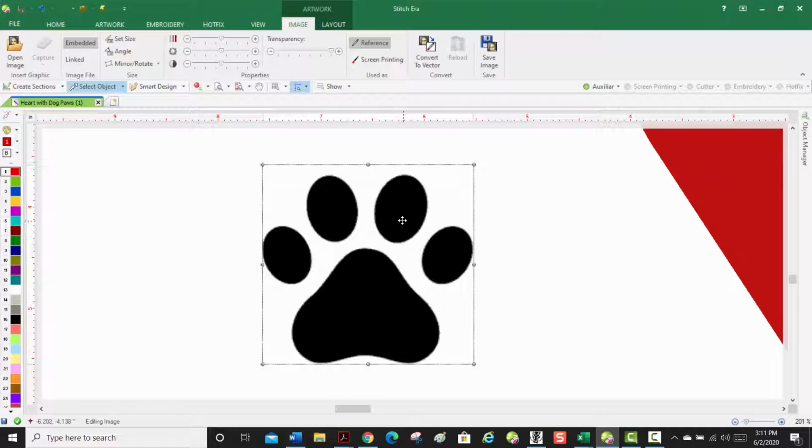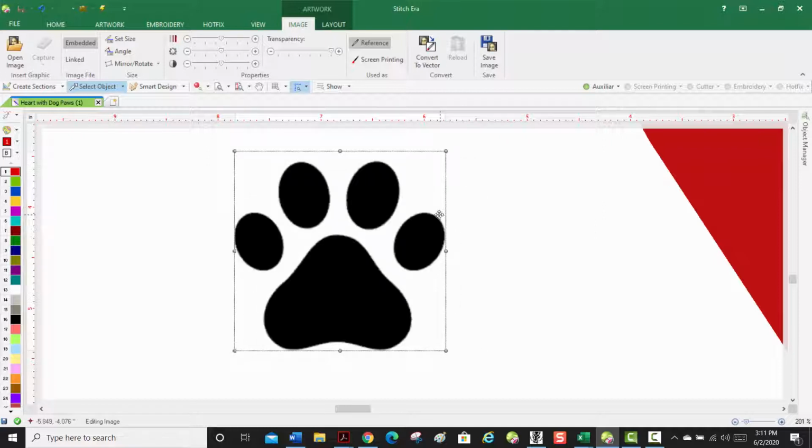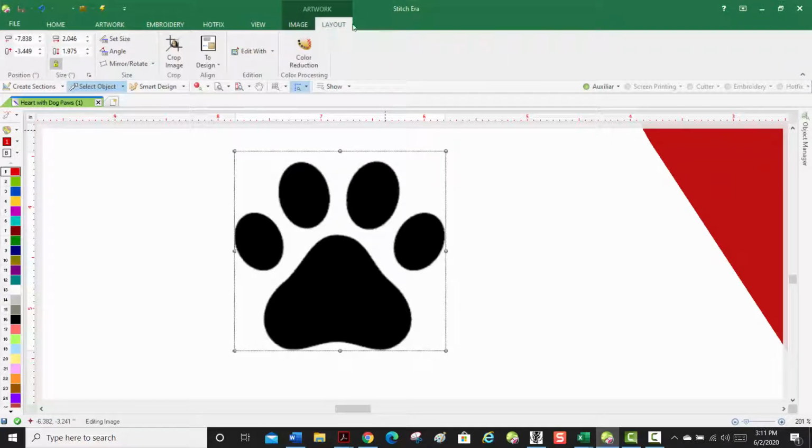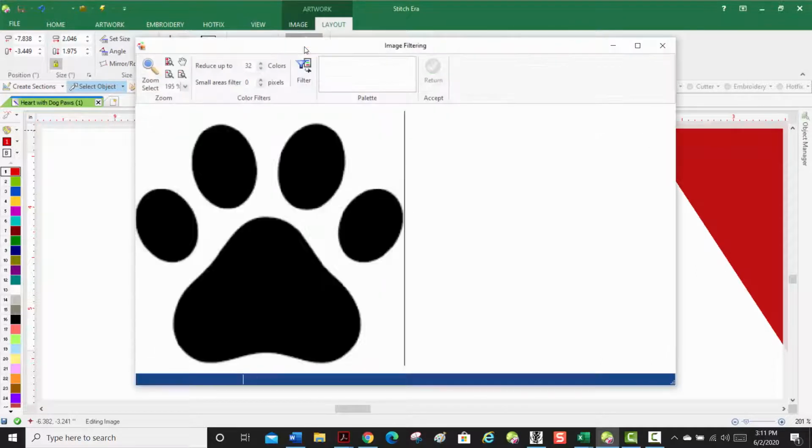All right, the next thing we want to do to convert this to a vector is, when you select it, go to Layout and reduce the colors. The reason we do this is because all JPEG images, like low resolution images, will have a lot of different colors embedded in them. It's not all black. If we zoom in, we'll see grays.